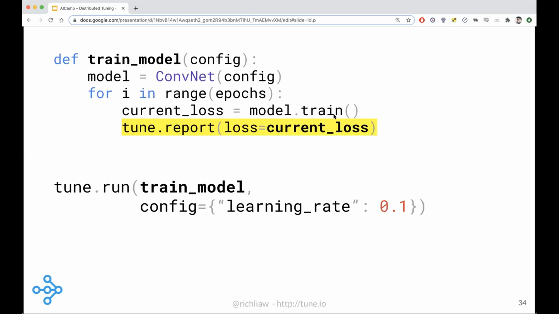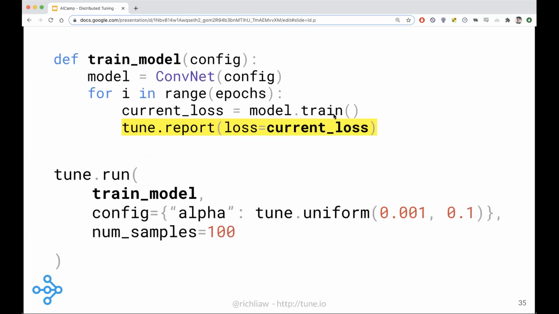To run a search, all you need to do is call tune.run. To perform a large-scale search, you can specify a search space and add an argument. The specific example on the screen runs training for 100 different trials, and it will do this concurrently up to the number of cores in your cluster.